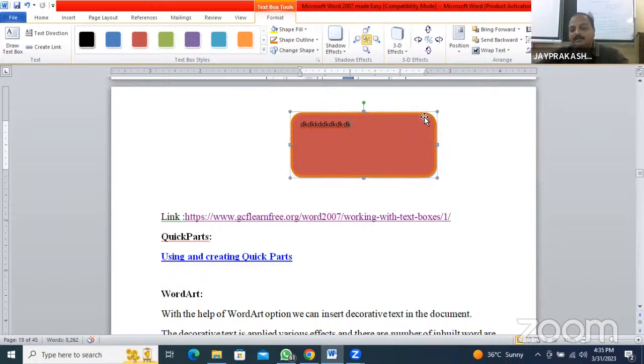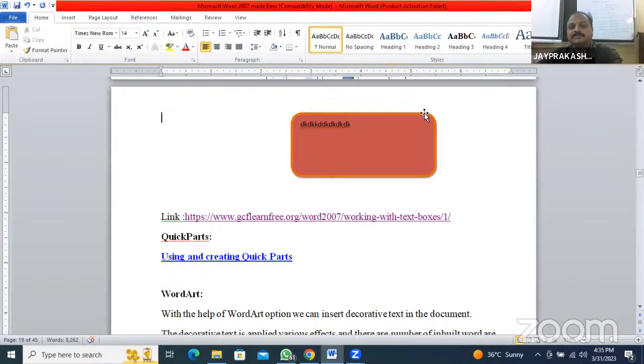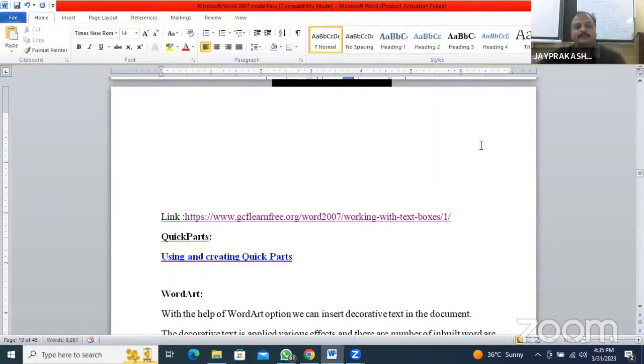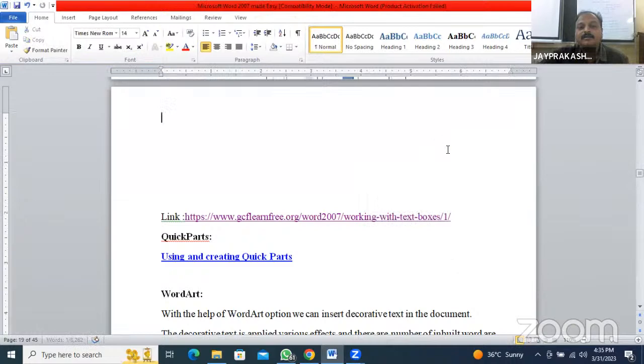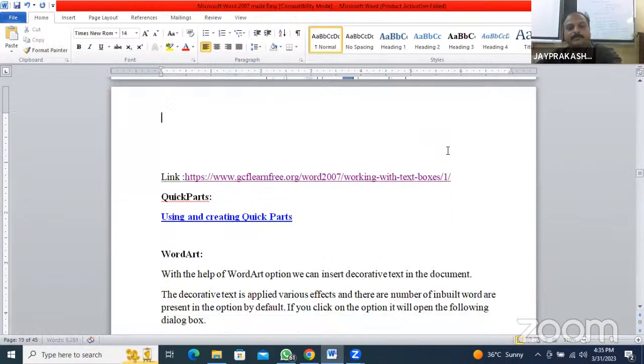So these are the properties of the text box. Now I delete it. Just select it and delete. It will be removed, or right click and cut. It will disappear.